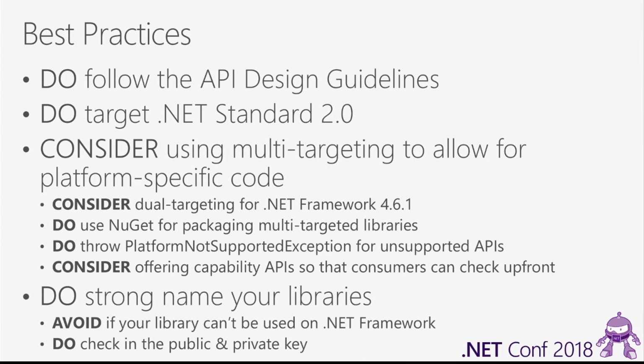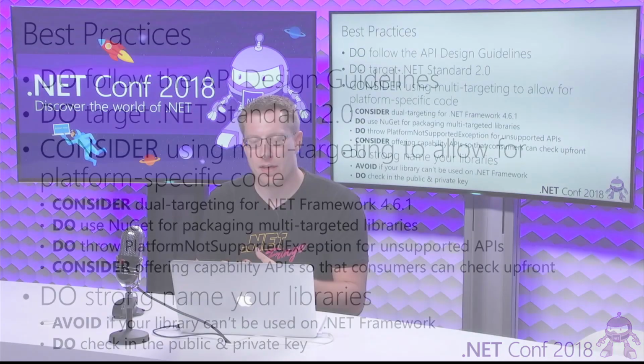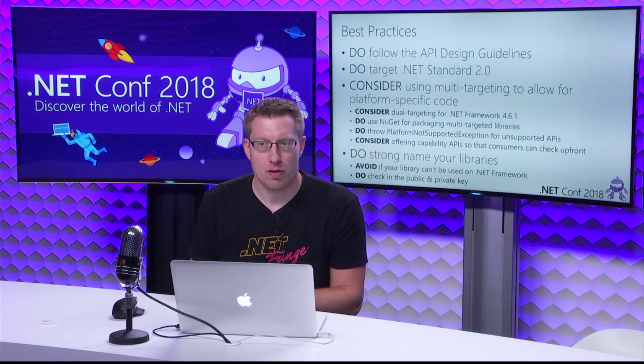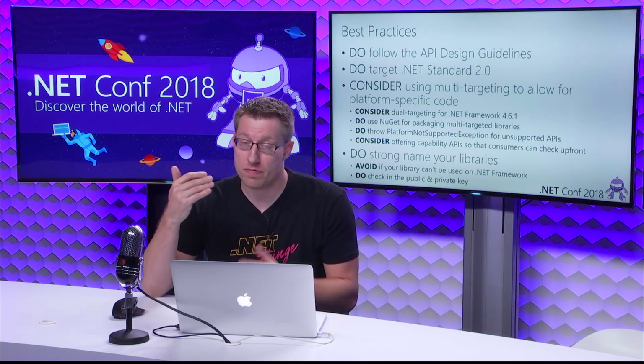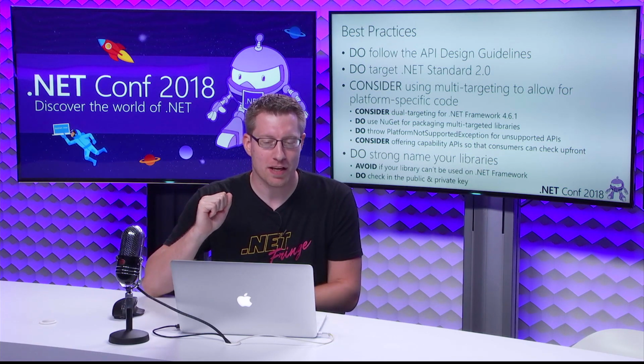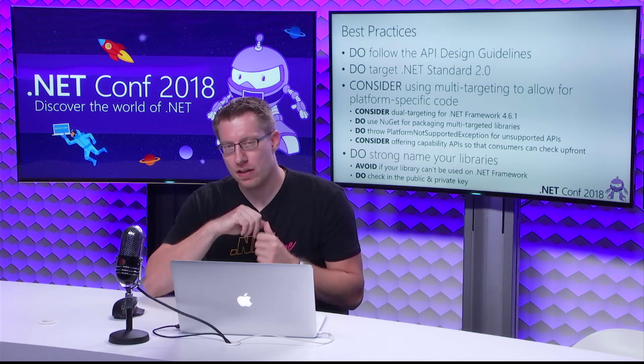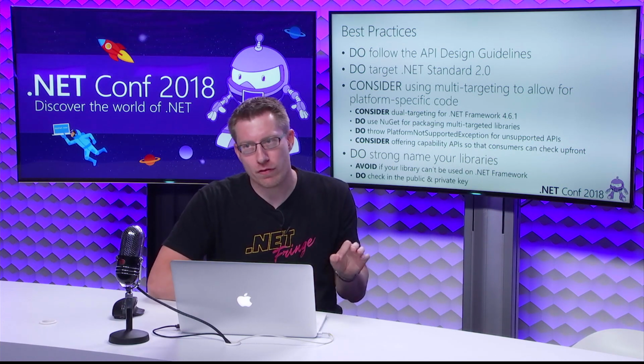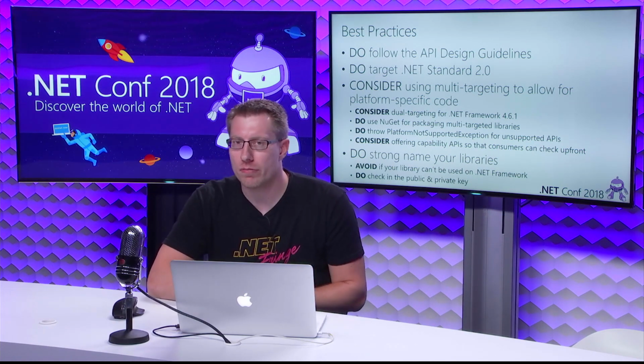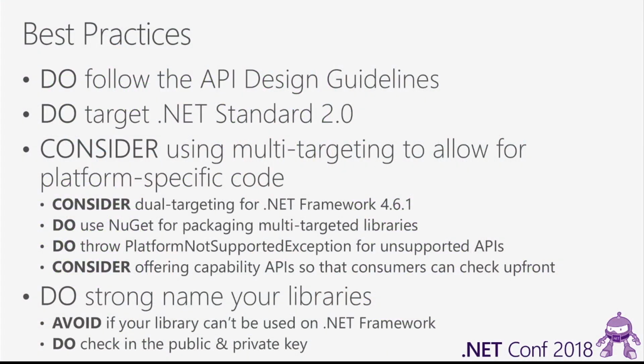All right, so let me summarize the best practices all up for building class libraries. There's this implicit one, which we don't talk about much anymore, which is the API design guidelines. There's this book on Amazon you can buy, Framework Design Guidelines, written by a member on my team that talks about naming and many other things that you should be aware of as a .NET developer. But in essence, what you should do is you should design your APIs, right? That's the minimum thing I think everybody wants. The second thing is do target .NET Standard 2.0. If you're starting with new libraries, just target 2.0, and you're probably pretty good to go for the long time.